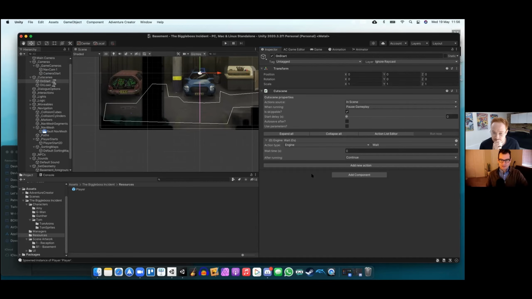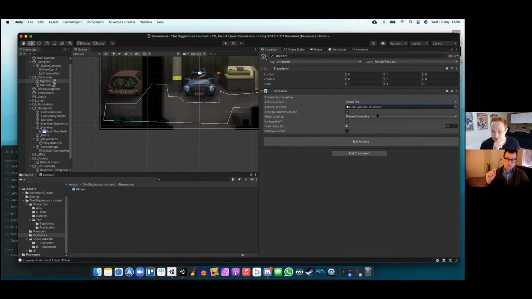Okay. So first thing, cutscene properties at the top. It's In Scene, meaning that it's located here in the scene hierarchy. If you click In Scene and then click Asset File, that would be creating an action list in your project folder. Why would you do that?